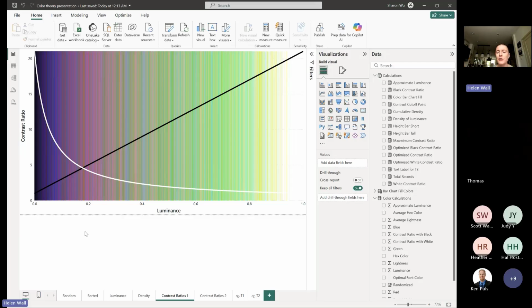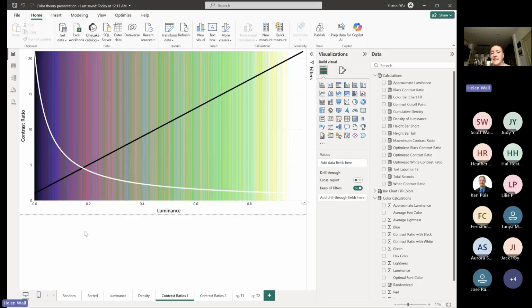So the crossover between them, the threshold, is much lower for the luminance value than we would otherwise realize. And part of that has to do with the density, because for the number of colors, it's a lot denser on the darker side than it is on the lighter side.